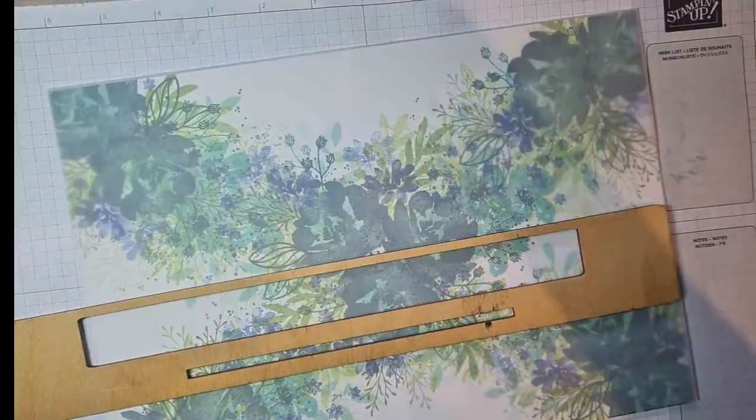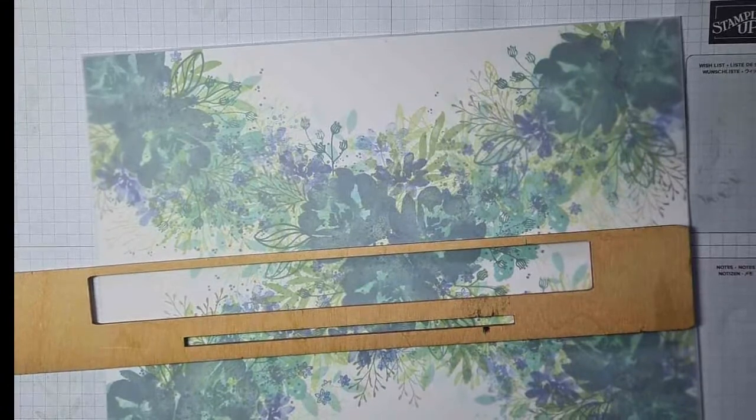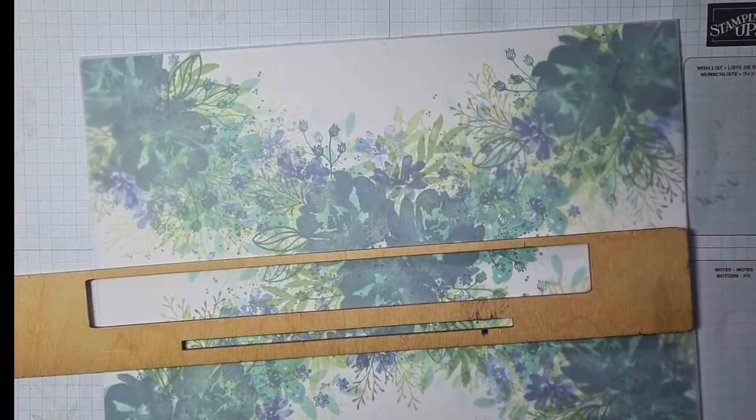Right, let's see if my desk view is working. It is. Whoop whoop, always a good day when my desk view works. All right, let's check that the sound is working. It is, yay.